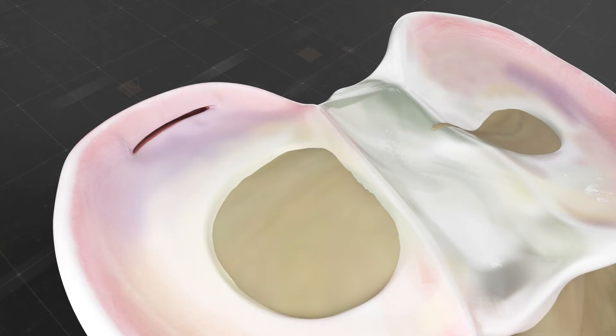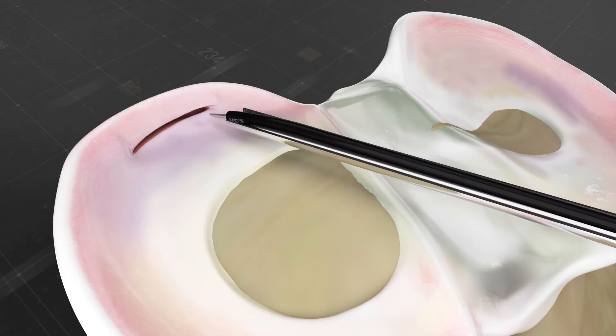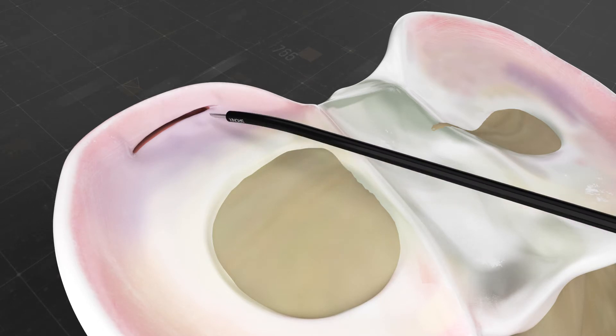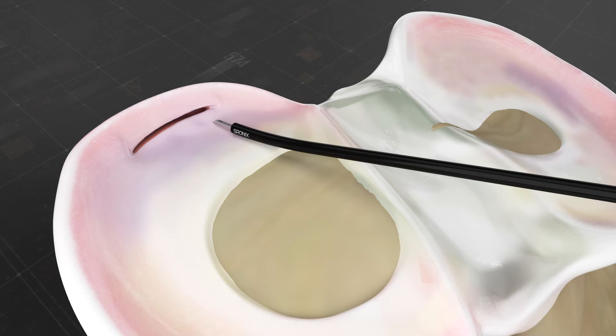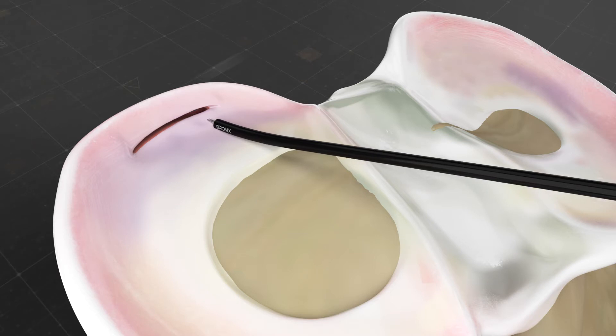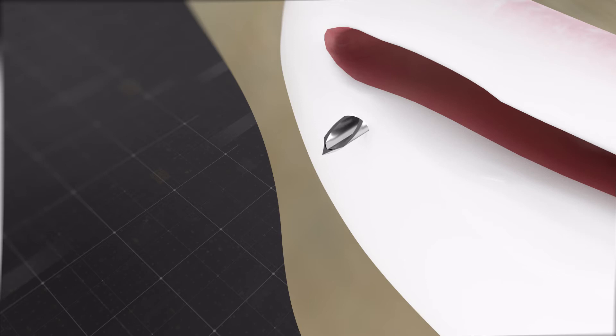Using the Ceronics slotted cannula, slide in the Ceronics ShuraStitch up to the meniscus in the inverted position. Pierce the meniscus at the desired point until the depth control tube touches the meniscus.